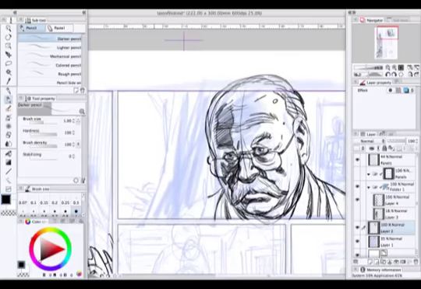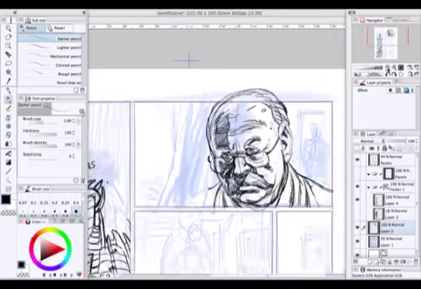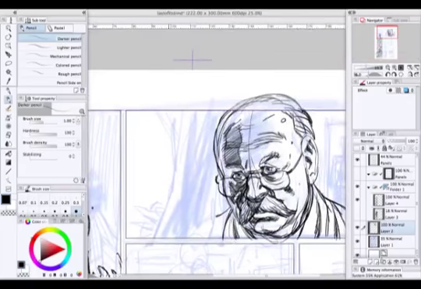So you can see here I've drawn this guy's face, but I haven't really drawn the tree yet, and the tree's going to be in front of him. So some of that face is just going to have to go. Take a break.